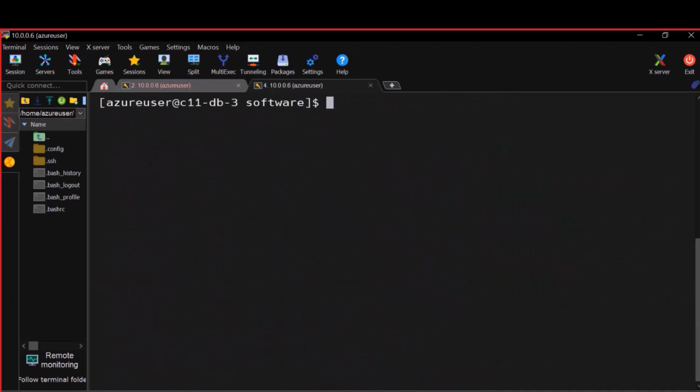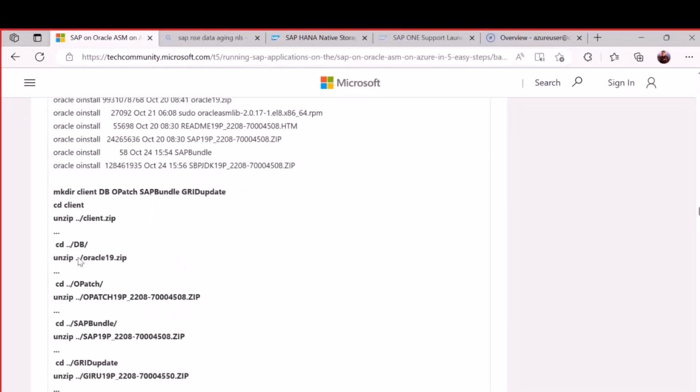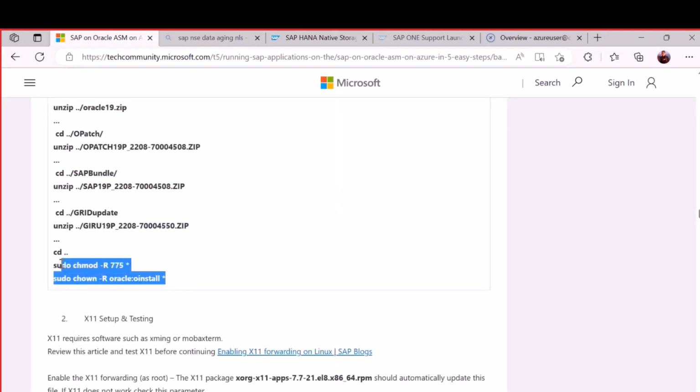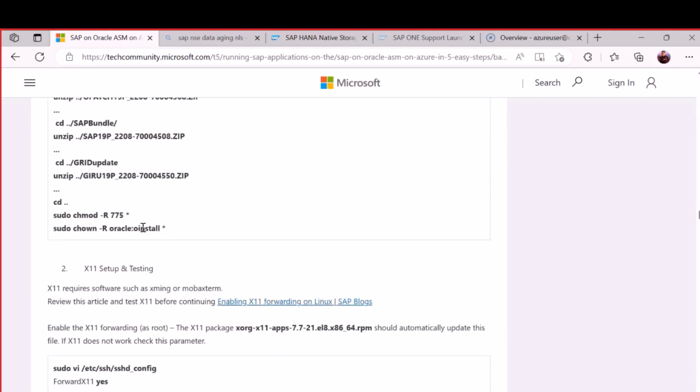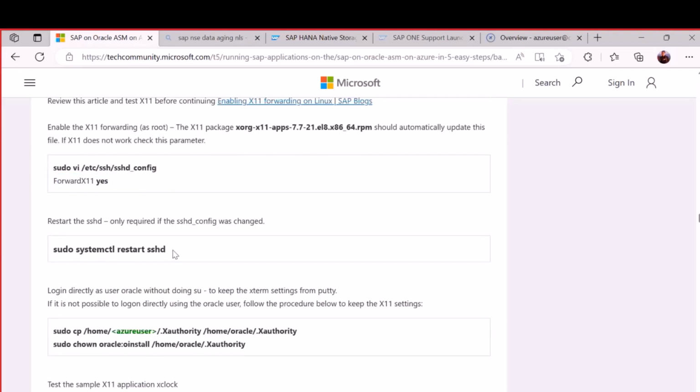You need to star, I believe. Yeah. Okay. So to save time, I've already unzipped these. Oh, and there's the command. You can use 775. I used 777. Doesn't really matter. As part of the standard packages, I put it into the script that we ran earlier. It should actually have done this step for you. And there's no need to restart SSH.